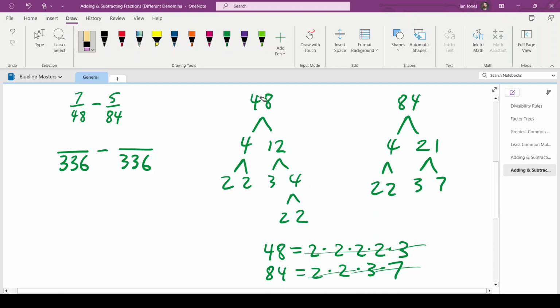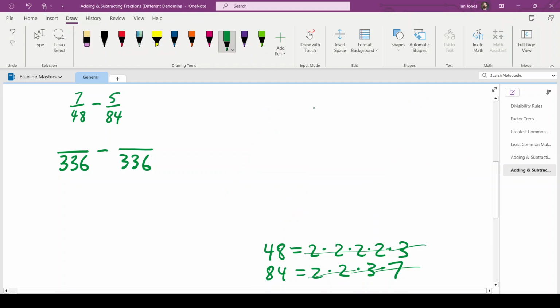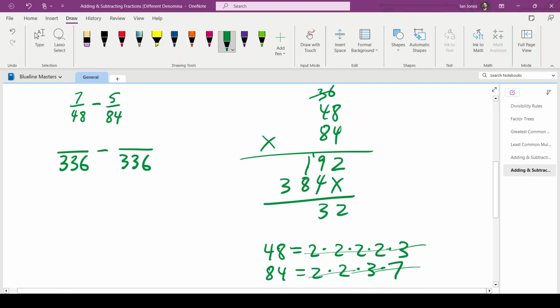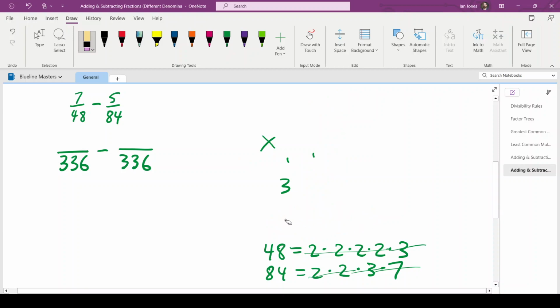Okay, just to show that, if I go 48 times 84, just to see how big that number is, let's see. 4 times 8, 32, 2, carry the 3, 16, that's 19, X, 8 times 8, 64, 4, carry the 6, that's 32, plus 6 is 38. Here we go, 2, 3, carry a 1, 9, 0, carry a 1, 4, okay? So we got 336, which is already a sizable number, but that's way better than working with a denominator of 4,032, okay? So getting that LCM really does help save us some work.